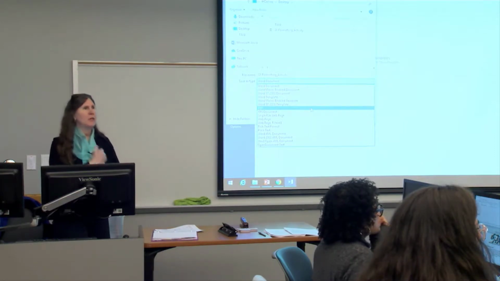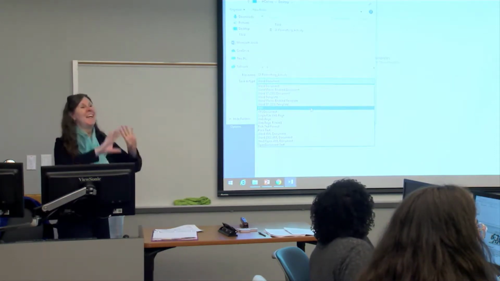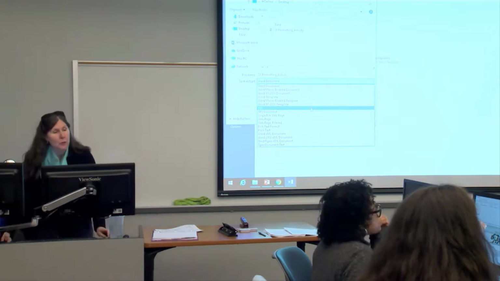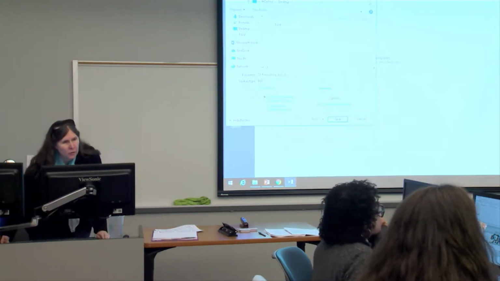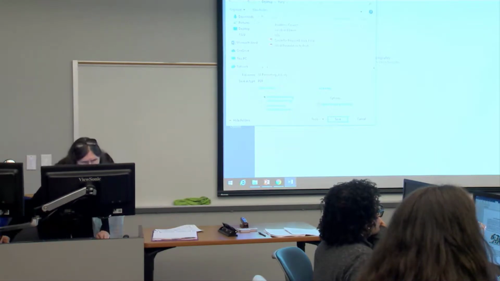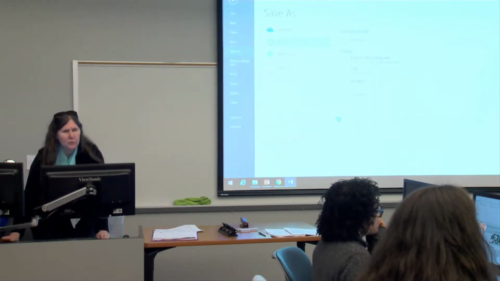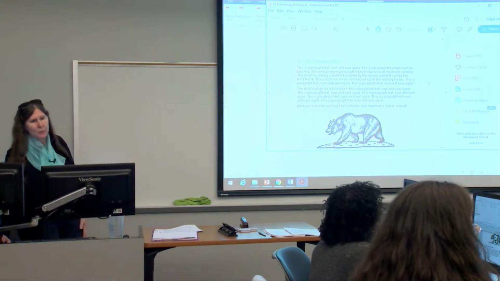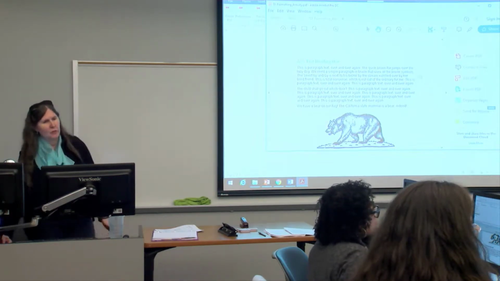For some programs, it's export to PDF. All of those are fine. Anything and everything except for print. So I'm just going to do it this way just to show you you can do it either way. And I'm just going to save this, and am I set to open? Yes, I'm set to open afterwards. If I were to read this, it would show you the headings, it would show you all of that.